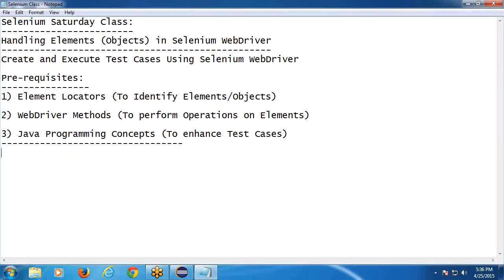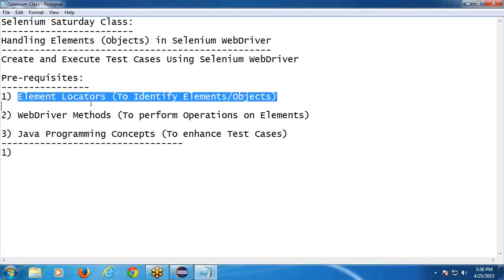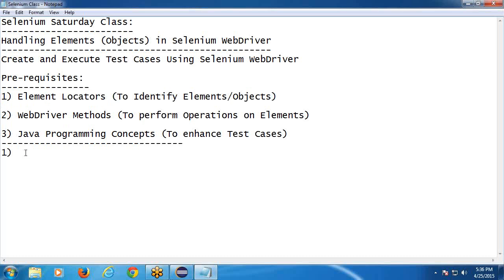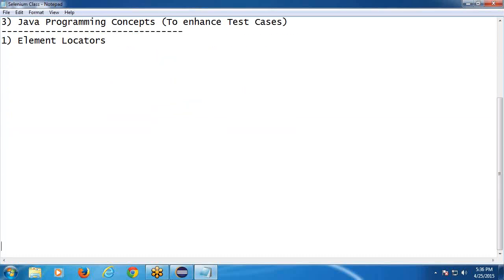Already we discussed element locators. Aarti, list out the element locators that we use in Selenium WebDriver. WebDriver supports 8 element locators. You can use any one unique locator to recognize a web element or object.